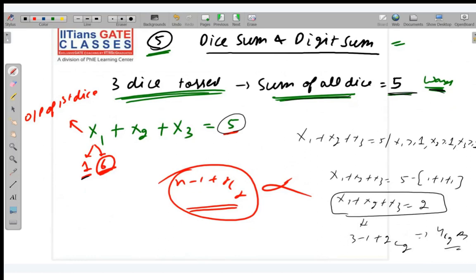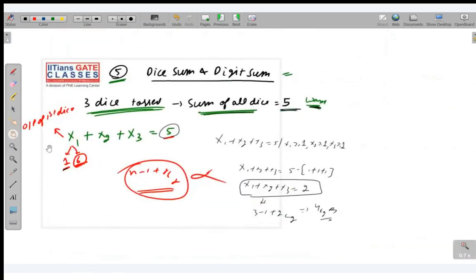Very simple scenario. Now please try to listen carefully here. If they say so, I have not considered the upper constraint. X1 cannot have more than 6. But I have not considered 6 because the sum is 5 now. That's why, and finally we are getting the sum as 2. Forget about 5 also, I am getting 2.